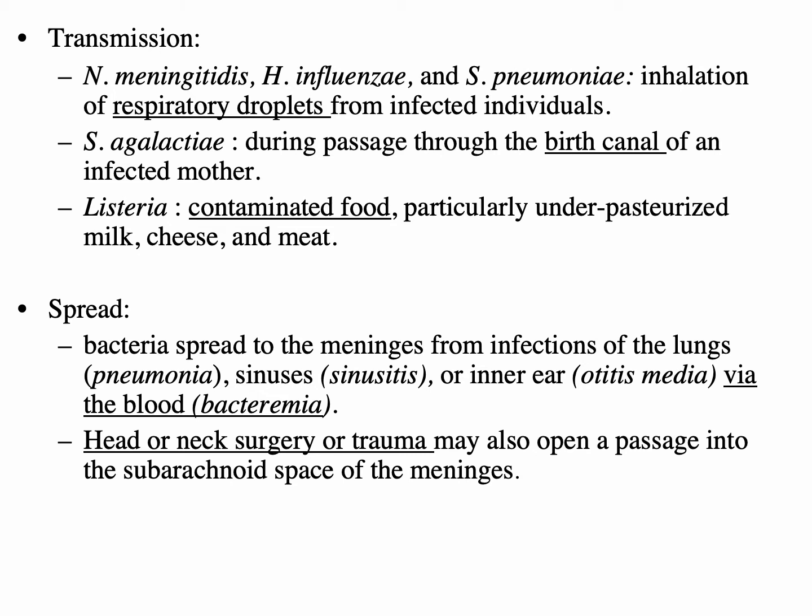And then head and neck surgery can also be another way for them to get in. Viruses are mostly not listed here. Viruses usually gain entry to the central nervous system through the neural route. For example, herpes simplex virus 1 already stays in the ganglia, so it's just a matter of traveling the other way, ascending into the central nervous system. So viruses take the neural route, bacteria the blood route.